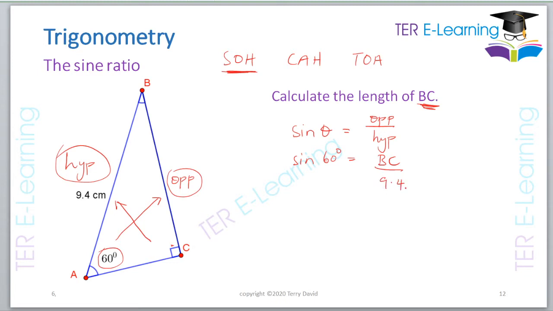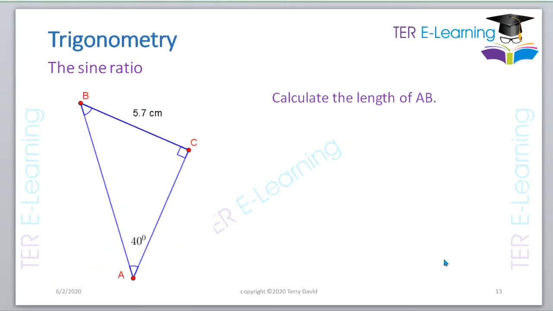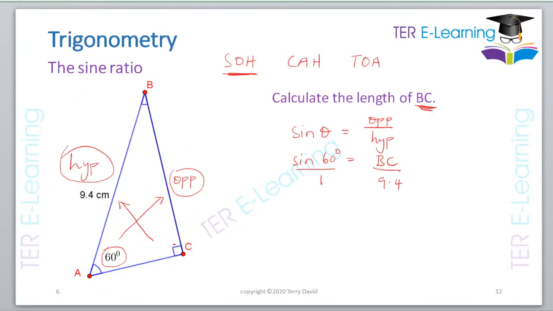Now, this is the part that confuses students. I will not lie to you. When I was in Form 3 and I was doing this for the first time, I was kind of a little confused as to what we were doing. So you want to calculate the length BC. So here's what you need to do. You see on the left-hand side, that's sine 60. I can write that as sine 60 divided by 1, right? Then what we're going to do, we are going to cross multiply. That's what we're going to do.